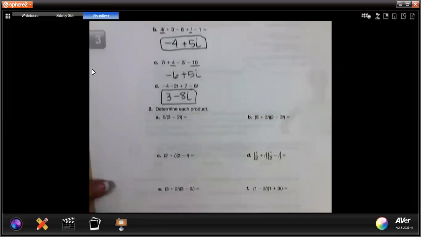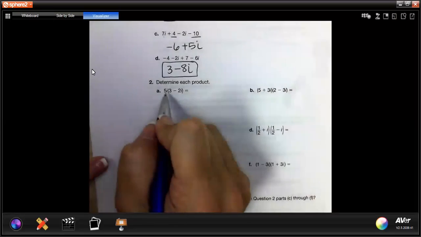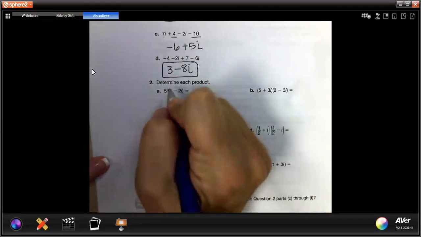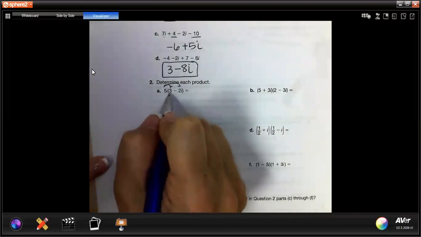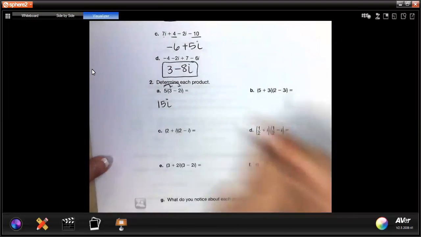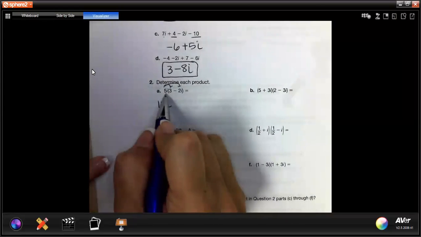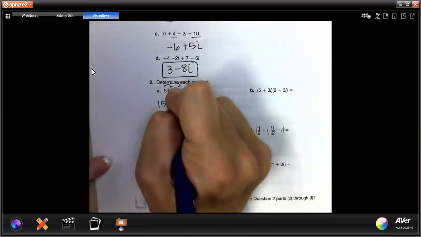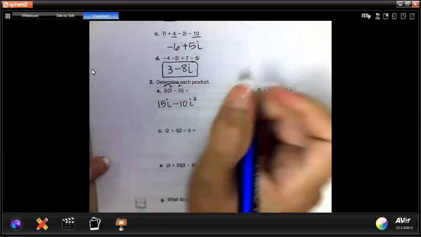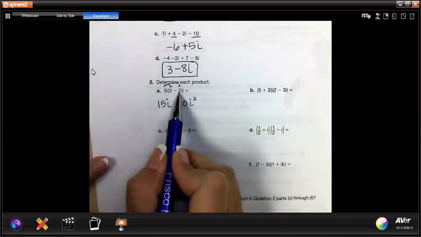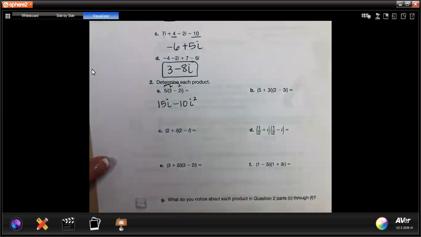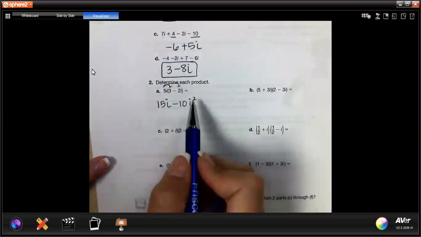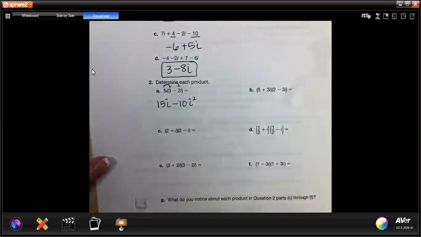With multiplication, you can multiply an i times a real number. So when we have something like this, to get rid of the parentheses, we would want to distribute that 5i all the way through. So 5i times 3 gives us 15i, and 5i times negative 2i gives us a negative 10i squared. I multiplied the 5 and the negative 2 to get negative 10, and the i times the i gives us i squared. We would not want to stop here because we know that i squared is negative 1.